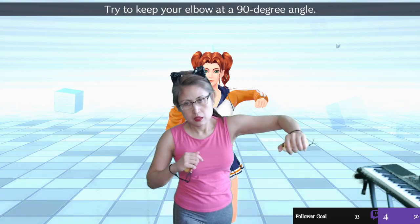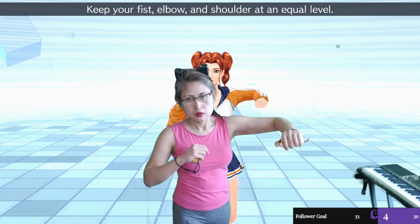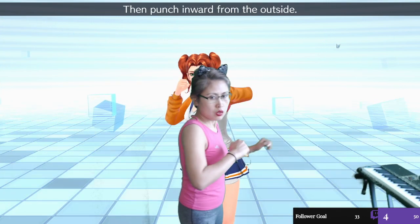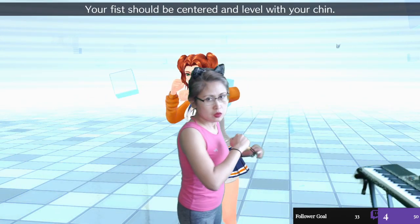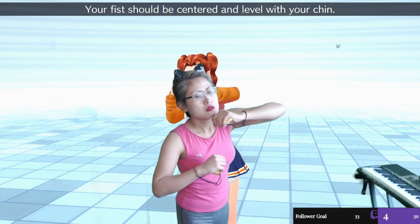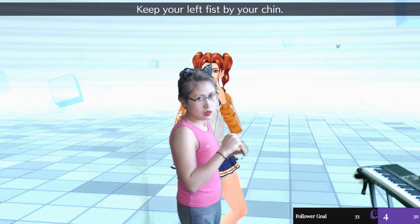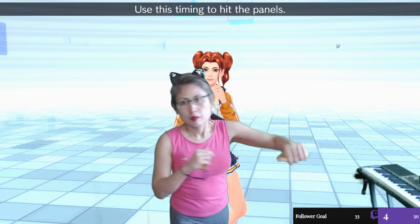Try to keep your elbow at a 90 degree angle. Keep your fist, elbow, and shoulder at an equal level. Then punch inward from the outside. This is where the punch should end. Your fist should be centered and level with your chin. Keep your left fist by your chin. Right hook. Try to match this timing. Use this timing to hit the panels.